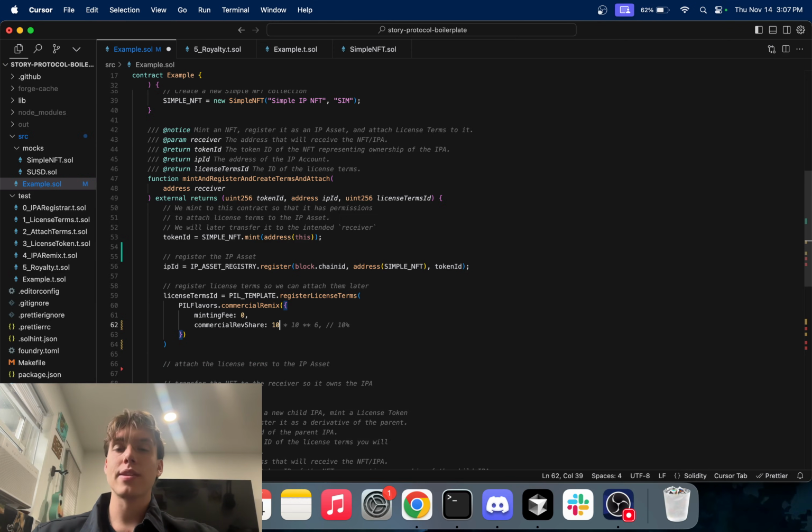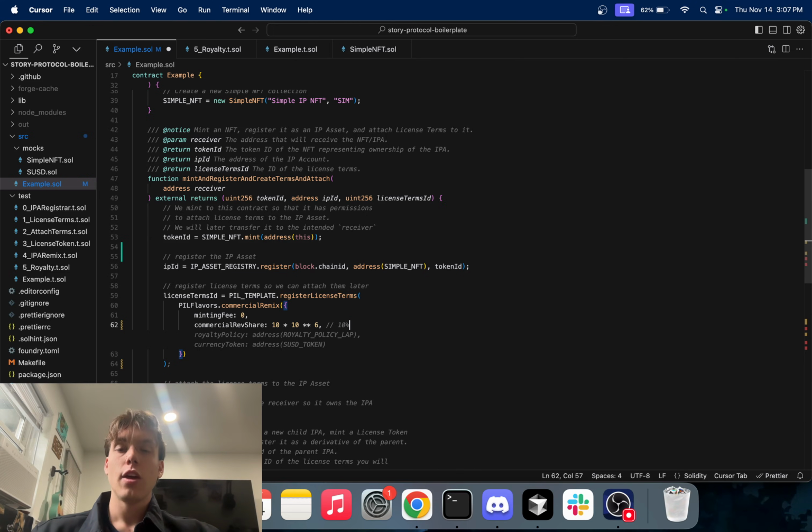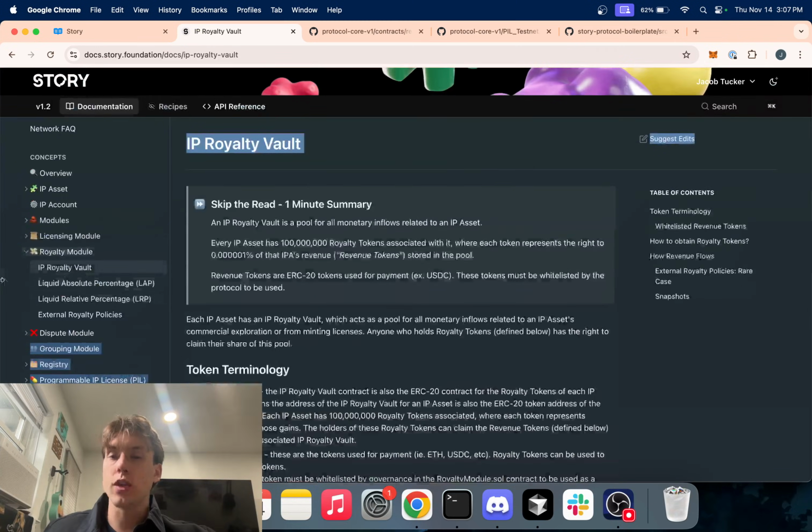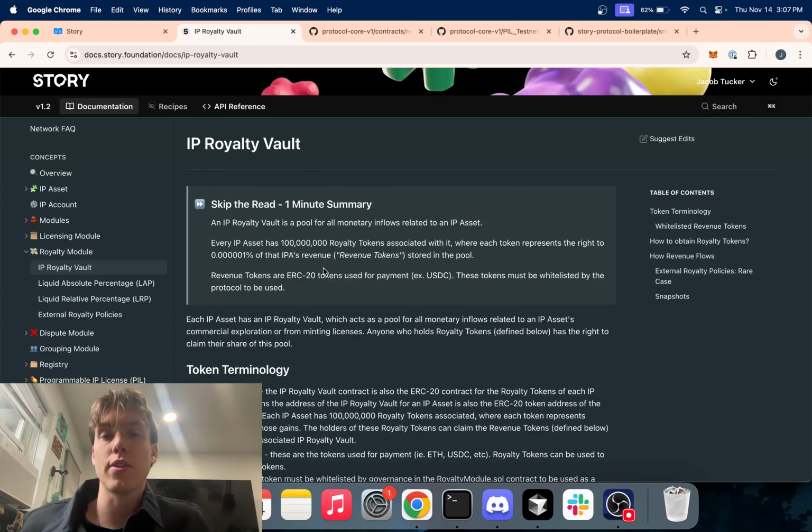So we can't just pass in 10 here. We have to pass in 10 star 10 star star 6. This will actually represent 10%. Now, this may be a bit confusing. The reason for this is, if we go to the royalty module on the left here and click on IP Royalty Vault, you'll see that each IP asset has 100 million royalty tokens associated with it, right?